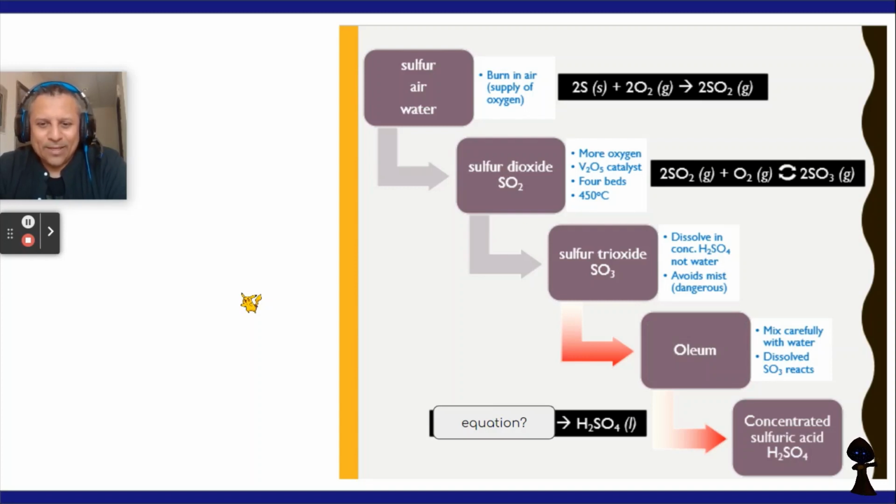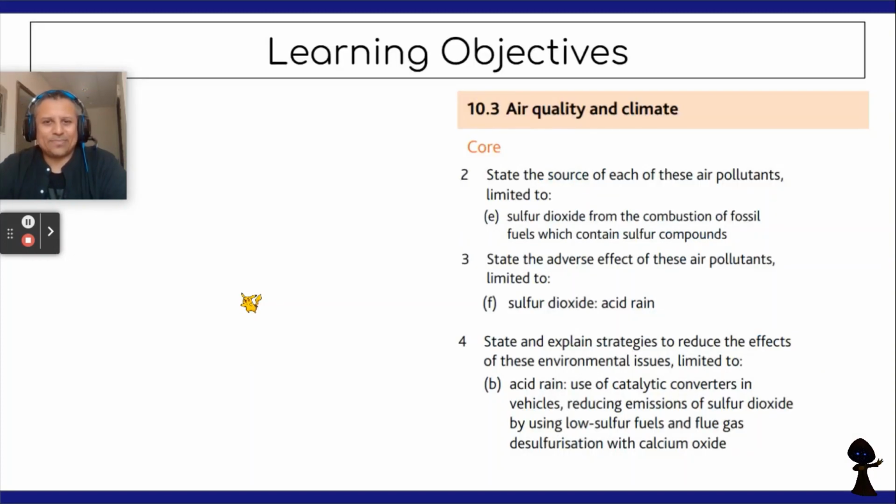H2S2O7 sometimes it's called. Complete this equation to make sulfuric acid in the final step when you're watering down the concentrated sulfuric acid, the oleum. Pause it. Okay, it's H2O plus SO3. Now, these questions are more often than not, in your GCSE, combined with questions to do with air quality and climate, which are slightly simpler and more straightforward questions. So just be aware of how these questions are actually structured.